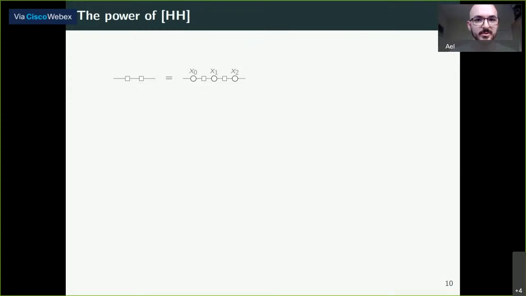Now that we're able to put ZH diagrams into path sum terms, we can try to understand the different applications of the HH rule. The first thing we want to try is to put two H boxes and put it into a path sum. Thankfully, it does what we want. This is the path sum of two Hadamard gates, so it simplifies to the identity.